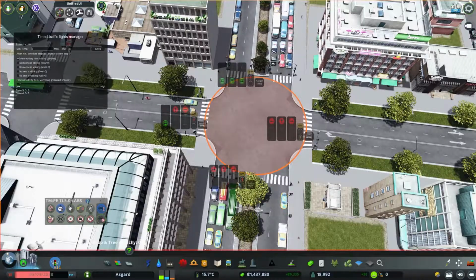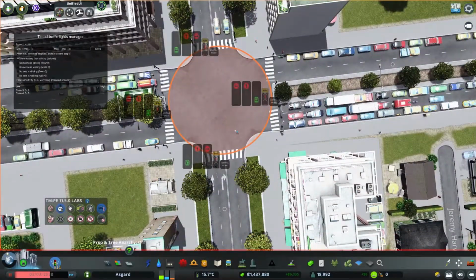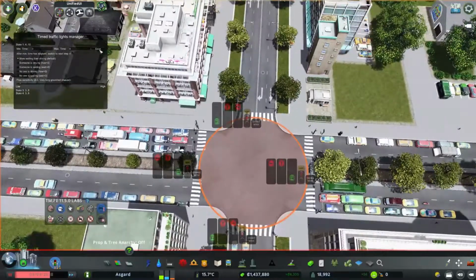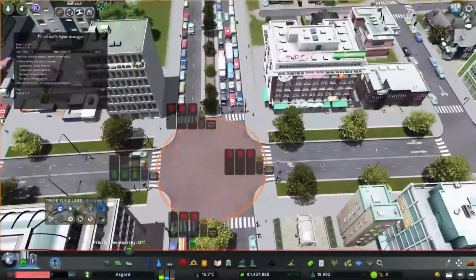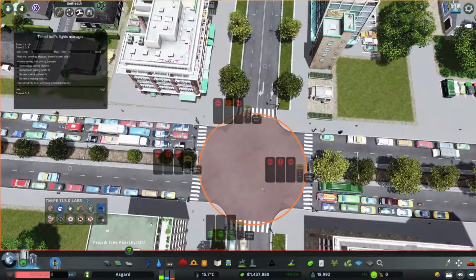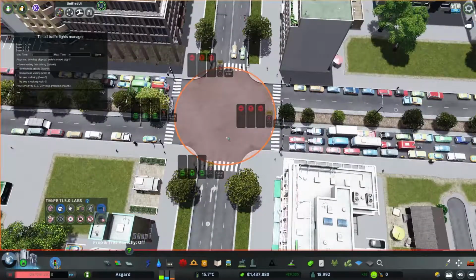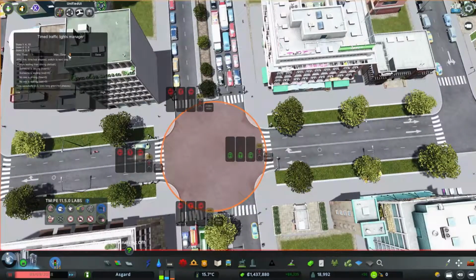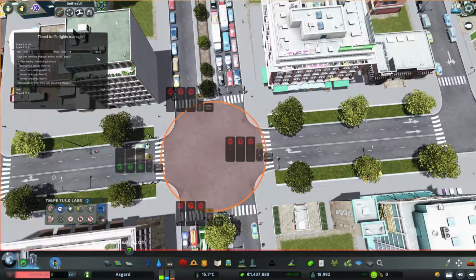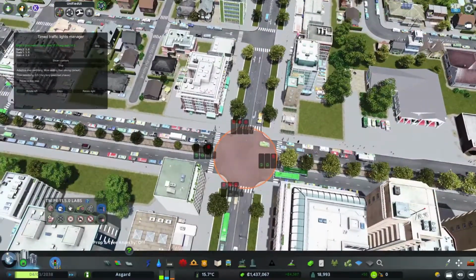Okay, then the next one, we're gonna enable right-hand turns for the people on this main road, and we're gonna enable left-hand turns for the people on the side roads. Excellent. Okay, safe. Now the next iteration is going to be, you guys are all completely stopped, and you guys are going through. That's fine. And then the final iteration is going to be all of you going through and you guys are stopped. Yep, and then these side ones probably don't have to last for very long, because I'm pretty sure not many people are going to be doing that. The right-hand turn probably also isn't going to need to last for very long. The main flow we want is people going straight.